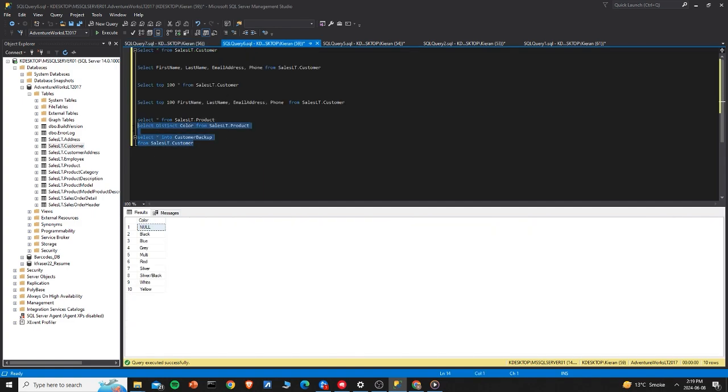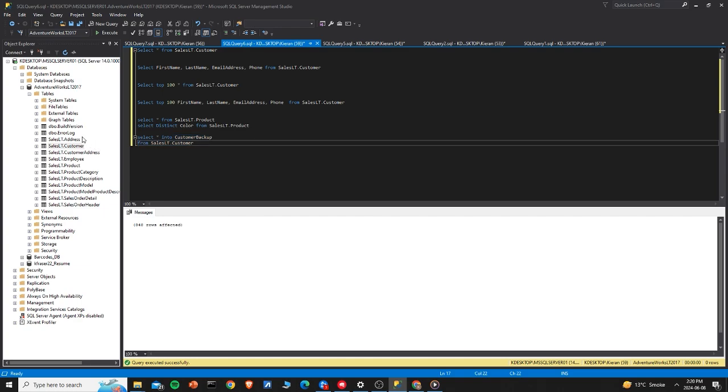One other thing you can do is select from one table into another table. If you wanted to back up all your customer data, you could use select star into customer backup from SalesLT customer. This probably won't refresh in the Object Explorer until you close and reopen SSMS.